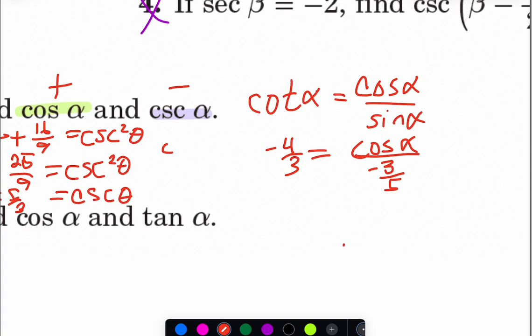So our cosecant, remember, was -5/3. We get as a bonus, free, instantly, oh my gosh, that our sine is -3/5. So sometimes we have to use that. We could have also done sine squared plus cosine squared equals 1 to find the cosine. So there's more than one way to do these problems. I think I did this problem earlier in first period, and I think I did it differently than what I'm showing you right now.